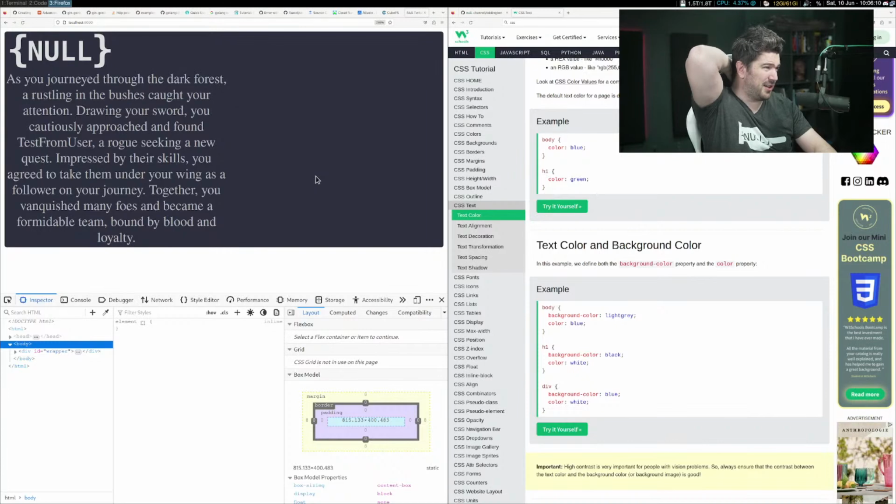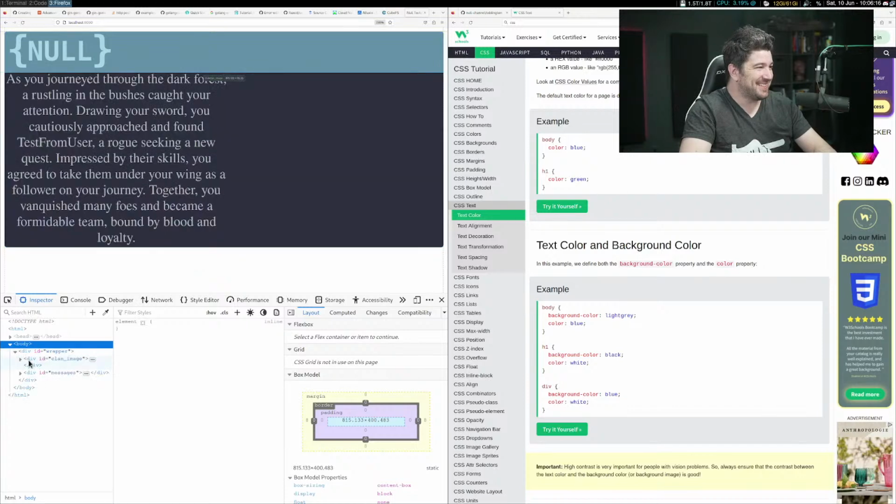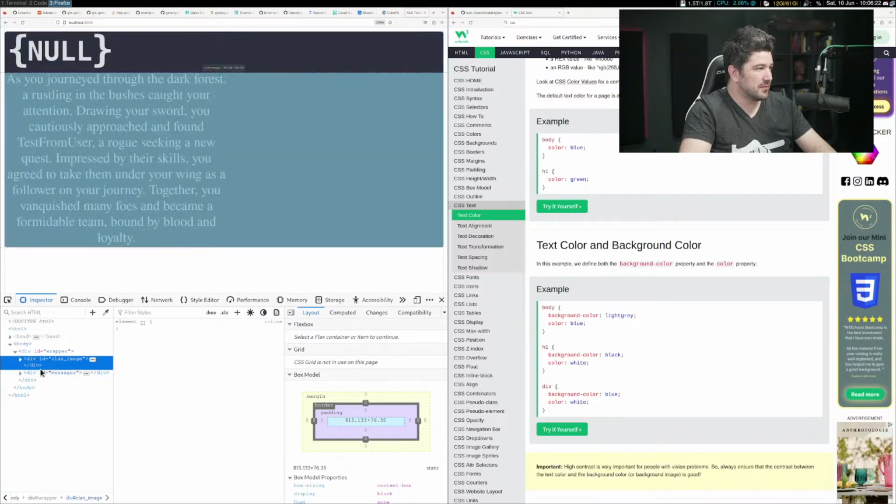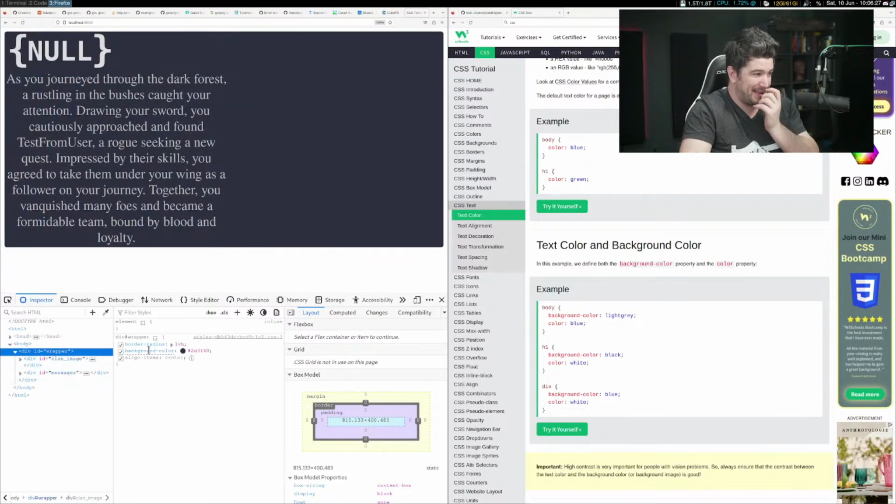Not exactly what I meant. Okay, so I think what we need to do here is make this a flex box. Yeah, display flex. That's what I was thinking.